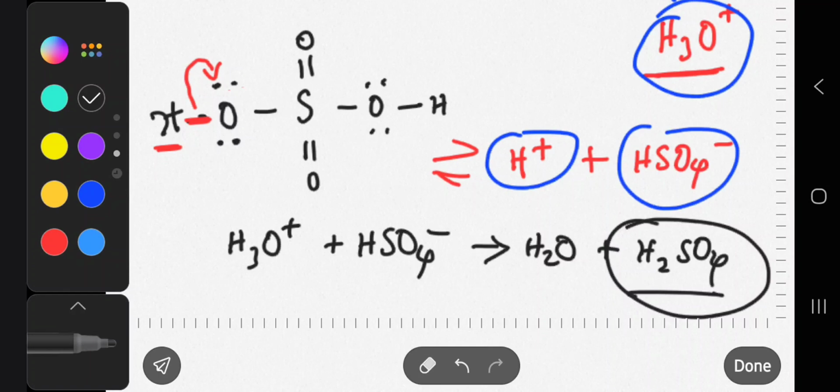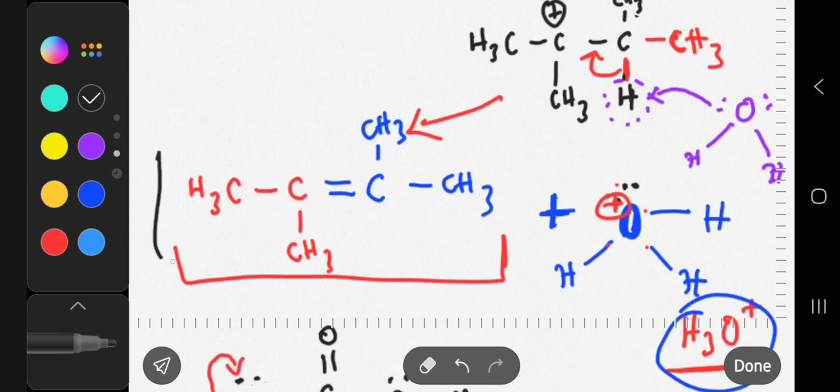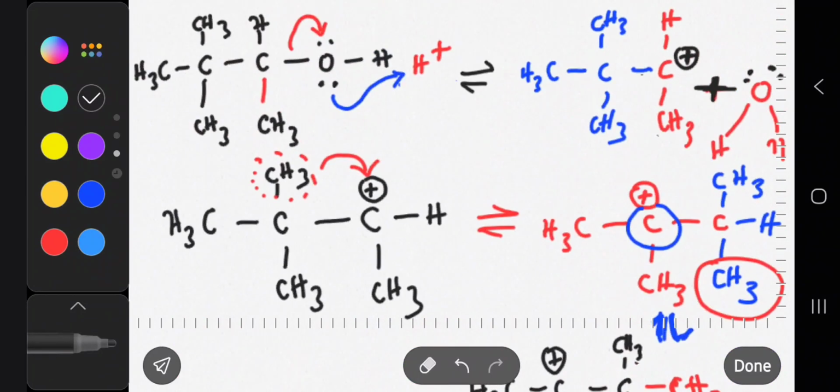That's basically how to show that, okay? This is still the acid. So the acid has been regenerated, which tells you that it's serving as a catalyst, and this is water. So basically, this is the product, right? So this is where you stop in showing the mechanism for the reaction in that question.